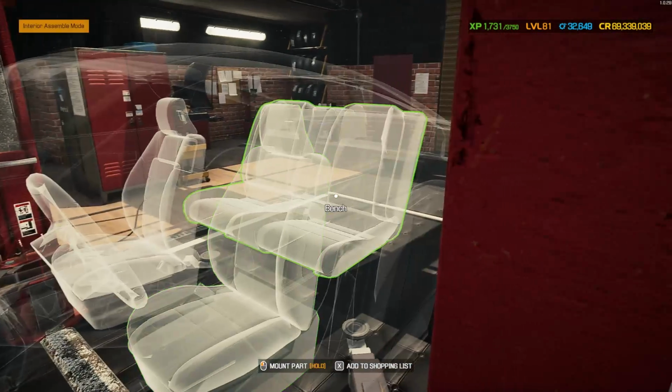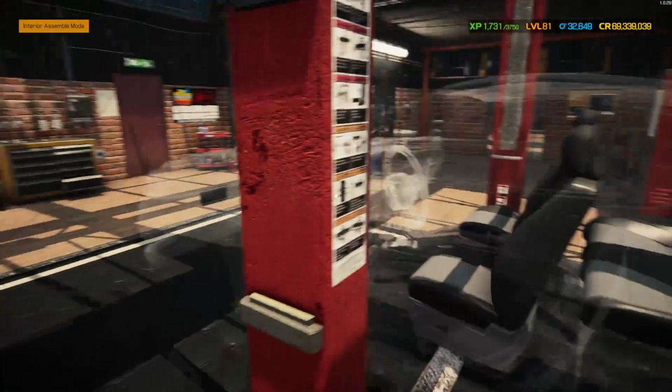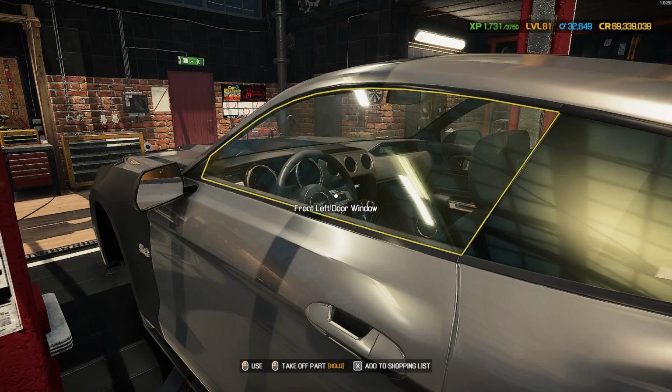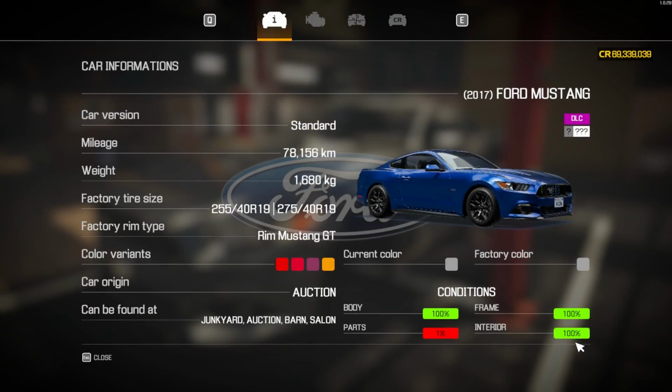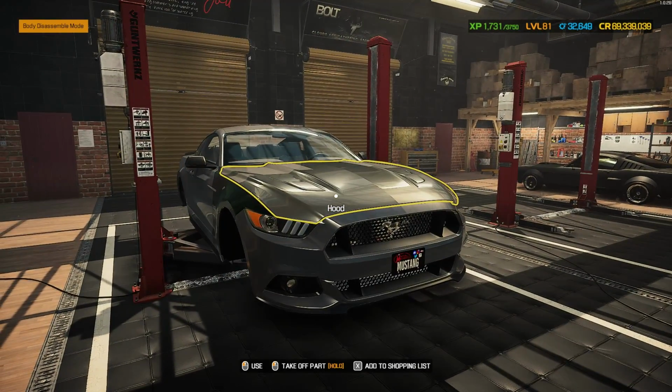In we go. Down at the back, new bench seats. Then we got them lovely front seats up there. And this beautiful new steering wheel looking fantastic on there. Loving that. Is that everything on our little Mustang though? 100%, 100%, 100%. Fantastic. Let's get this beast into the paint shop. See what we're going to do.